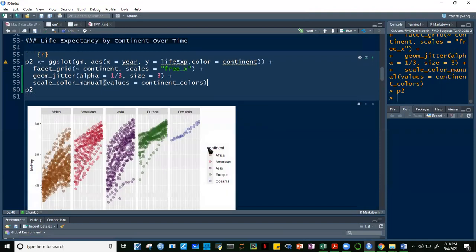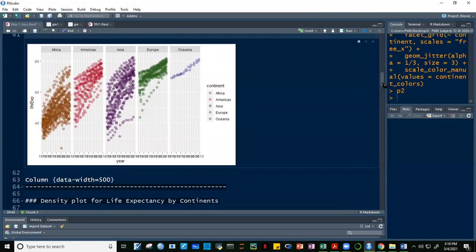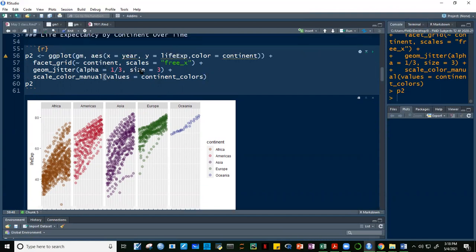So ito yung P2 natin. Yan. So alam naman natin na naka-facet grid yung ano natin. Okay? Facet grid, by continent. Okay, then naka-jitter siya with transparency equal to 1/3, size is equal to 3, and then my coloring.